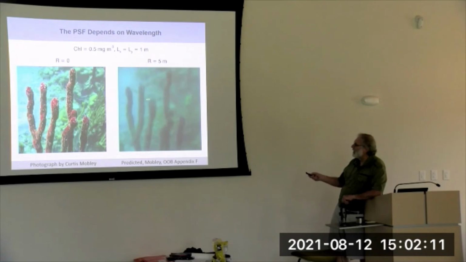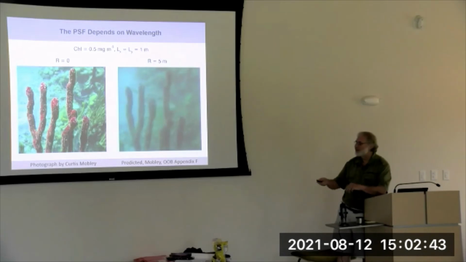Yeah, so in the background here you're seeing a lot of detail of the coral that's in the background. Here the detail is pretty much lost. So you're seeing two things here. The high absorption by water has removed the red, and scattering by the particles in the water has blurred out the background. Both of those effects are built into the point spread function that I used to start with this image and do that integration business and compute this image here.